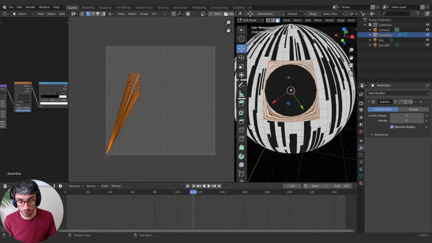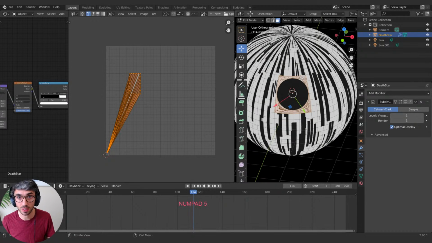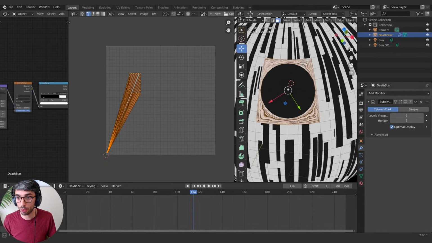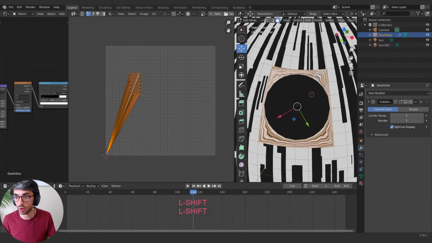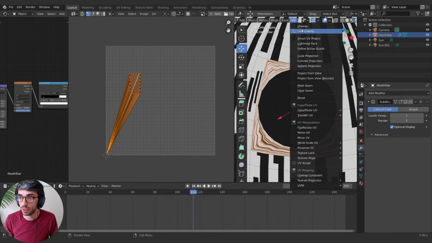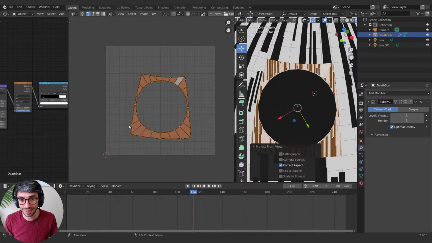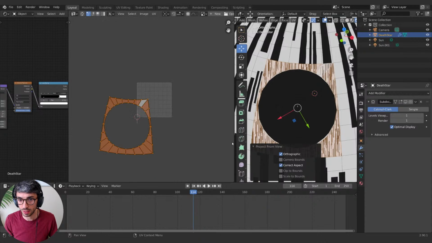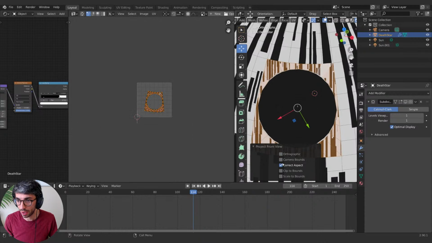I'm actually just going to use project from view, but I'm going to hit 5 on my number keypad to switch into orthographic mode. So now there's no perspective in my view. It's just straight, no depth to it. Nothing's getting smaller as it goes away from camera. I'm going to come over here to UV, and I'm just going to go project from view. Boom. All right. So now I've got this thing here, which looks exactly like what we've got here. Does orthographic matter? We're already in orthographic, so that doesn't matter. Correct aspect, none of that stuff's going to really give us anything.